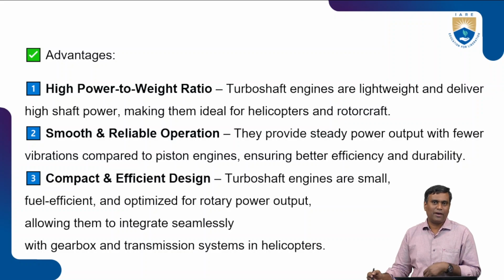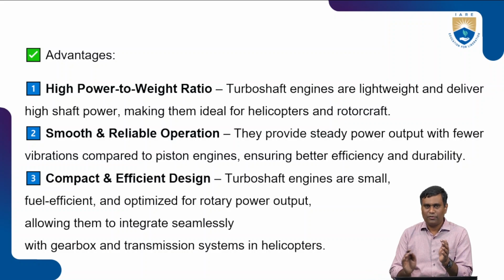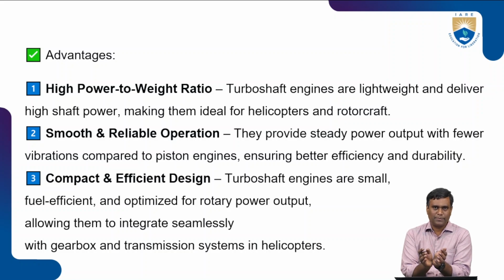In that range, we can have common piston engines. That range of common piston engines can generate horsepower. It can go up to 1,200 also by combining multiple piston engines, but which increases the weight. So you can generate the same horsepower using piston engines, but that is only possible by increasing the number of piston engines, right? Which increases the mass, weight as well as volume, right? Which is not at all advisable for this type of aircraft or aero vehicles, right?